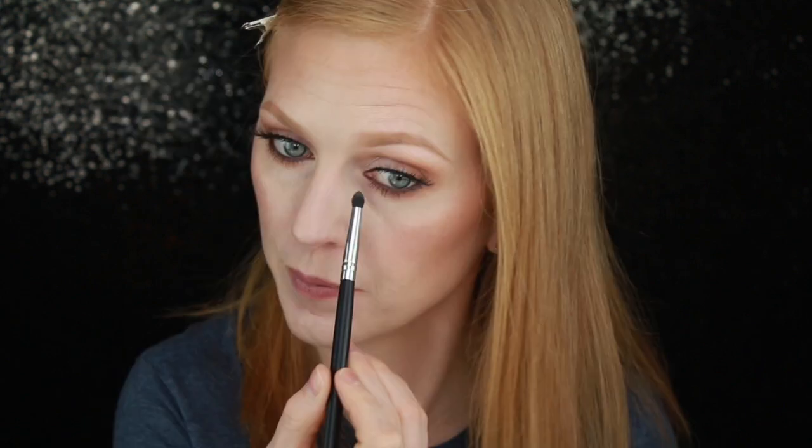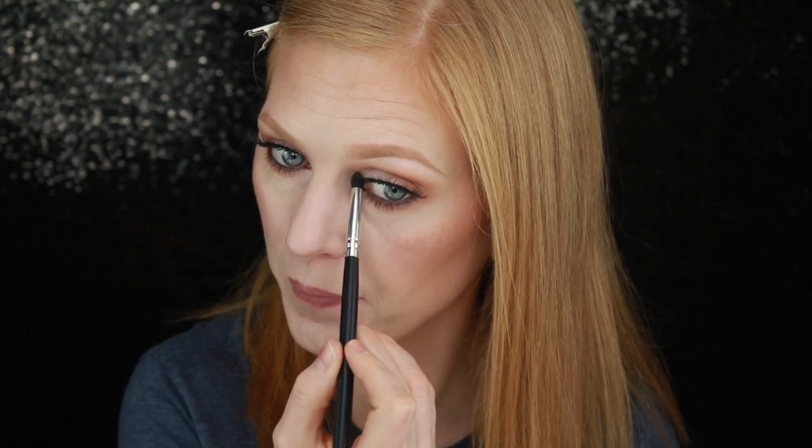So we're gonna finish up the eye look with a little bit of inner corner highlight, and today we're gonna keep that glow alive. We're just gonna go back in with that highlighter that we used before on a little pencil brush and just tap that right on the inner corner of your eyes. Man, this highlighter is so pretty. It's subtle but strong at the same time.